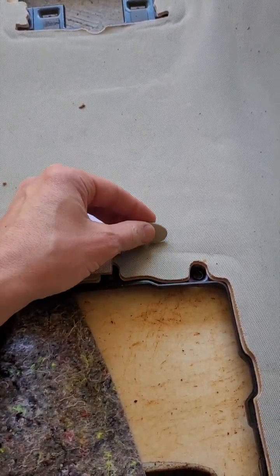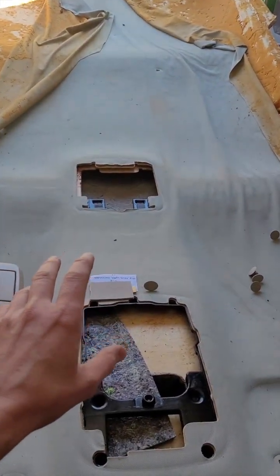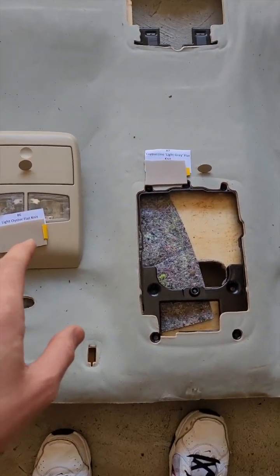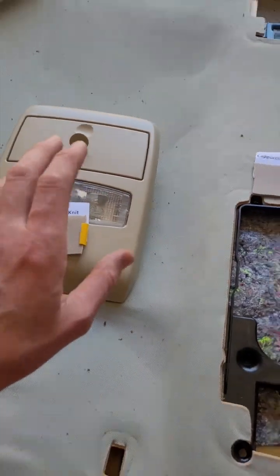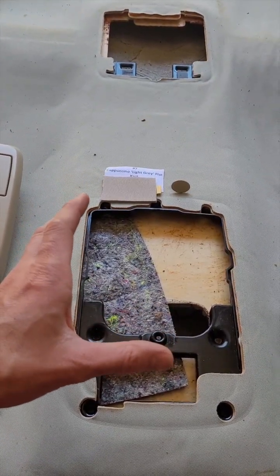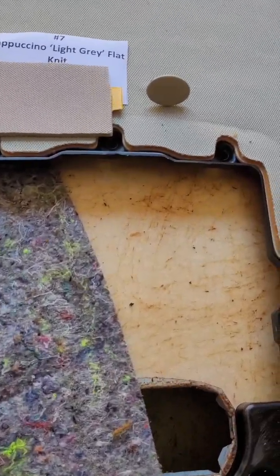and that's pretty much the best way you can identify the colors and what to purchase for these, or if you are bringing the job in to us, to let us know what style of headlining and board you have. Because we've found that not all the later models have the FG version sunglasses console, and some of them still have the oval plugs with the number 7 cappuccino.